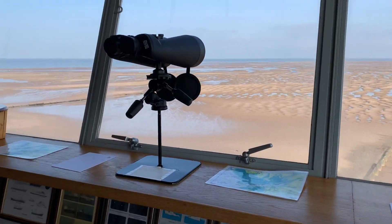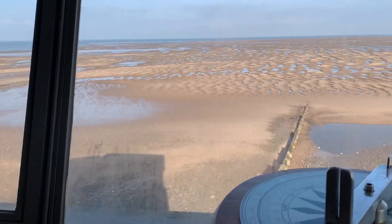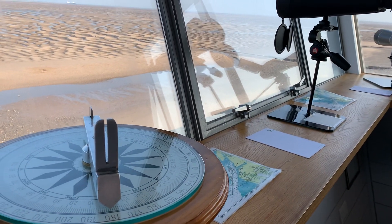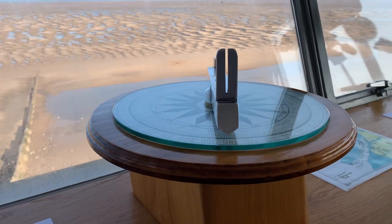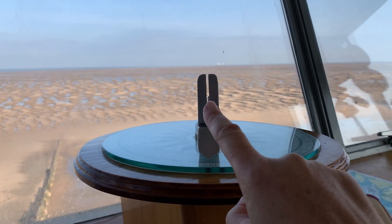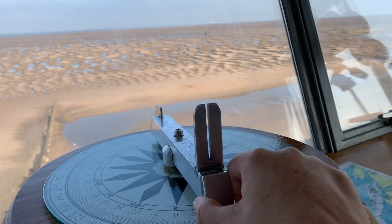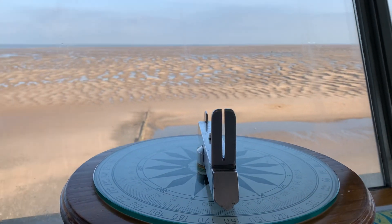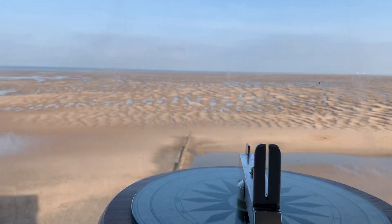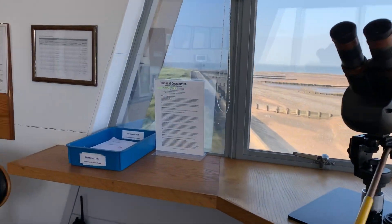In here you can see they've got all the kit they need — binoculars, and I just said I could do with one of these. This is a Polaris — you get your target lined up between those two prongs, then you can twist it round and get the compass bearing of wherever somebody is that's in difficulty. With my knowledge of East and West, I think I could do with one of those around my neck.